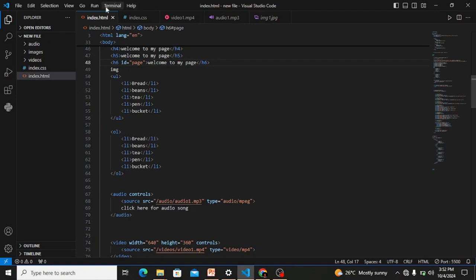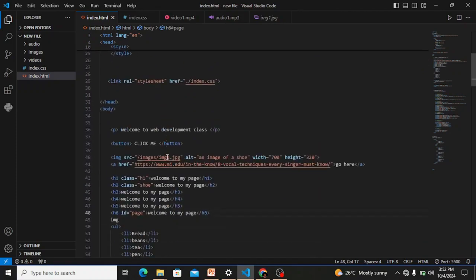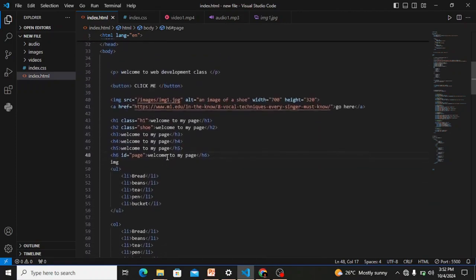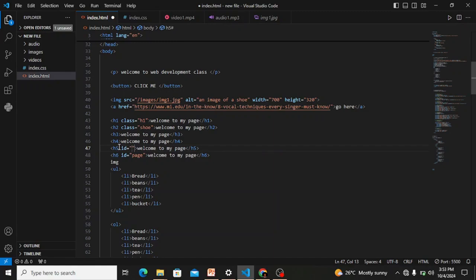Now let's demonstrate that. Going to your HTML page, let's give two elements the same ID name and see if it would work. Let's make the H6 and H5 tags have the same ID name. H5 already has an ID name of page, so let's make the same thing, ID of page.